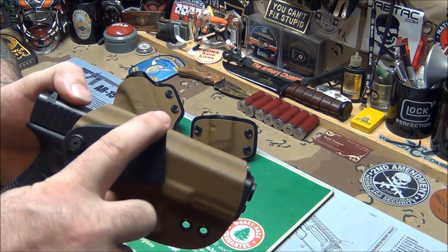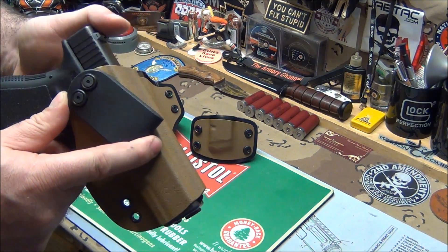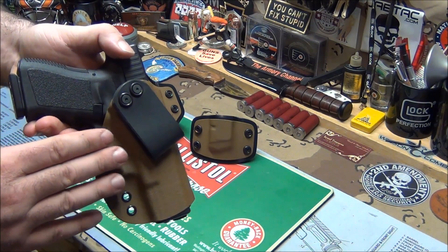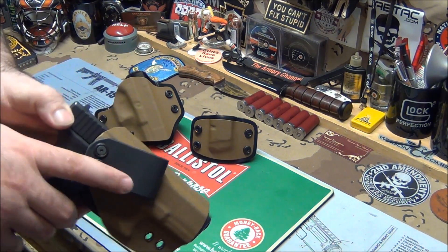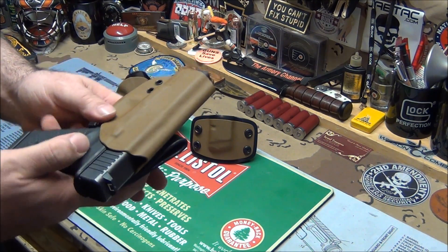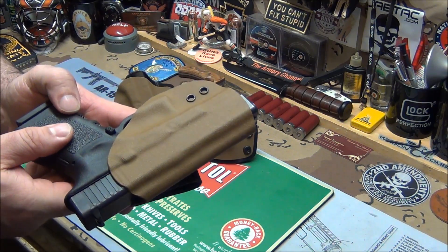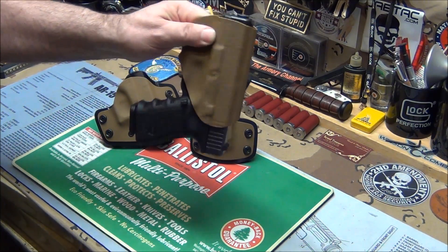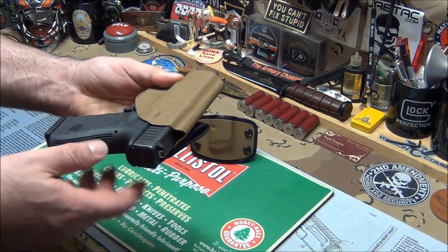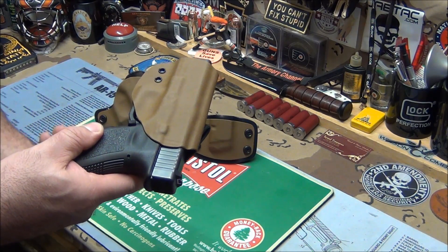Look how thick and wide his leather strap is. The whole holster goes in and your belt goes through. The retention is fantastic with this holster, and the retention will increase once you get the holster on. It's still tight enough that it won't let the gun come out, and this is a full mag in here — so this is the gun's full weight — but not hard to get out.